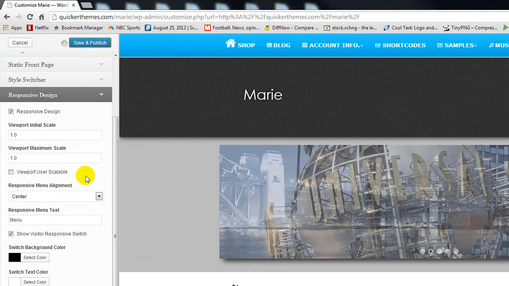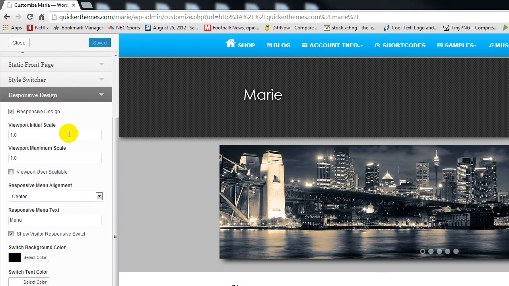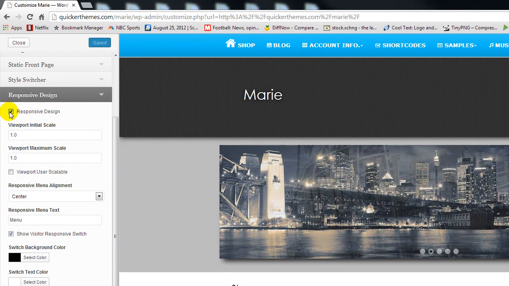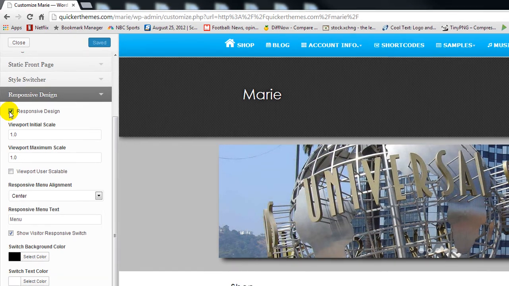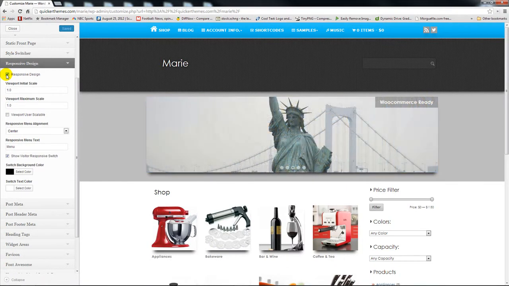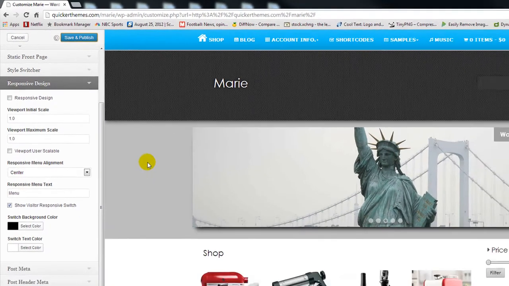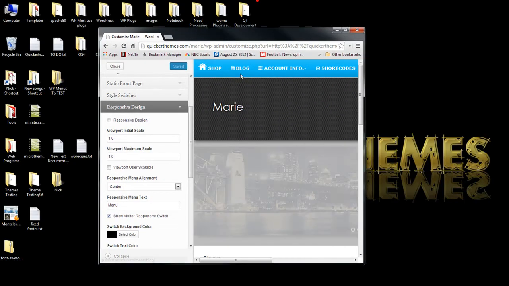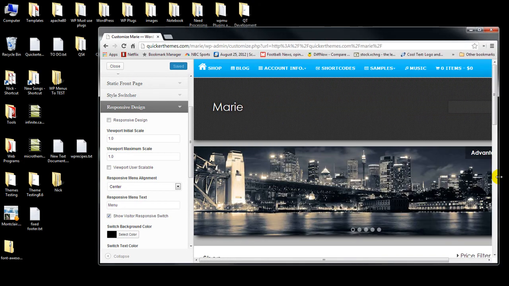The next thing that's very cool with the responsive design is that from the backside, the website admin can turn off the responsive design, and once that's done, nothing else can be done.